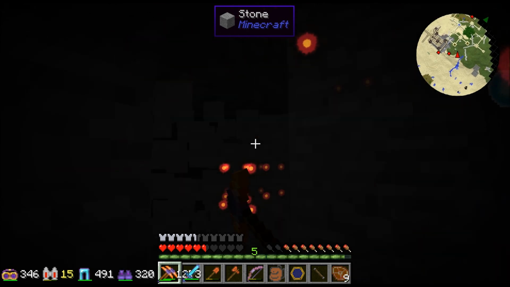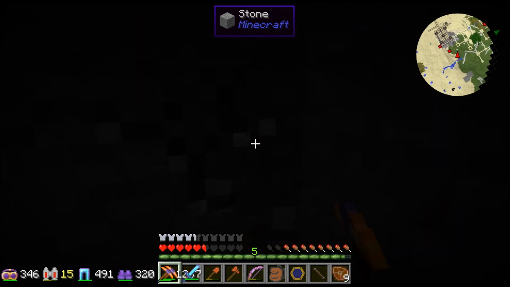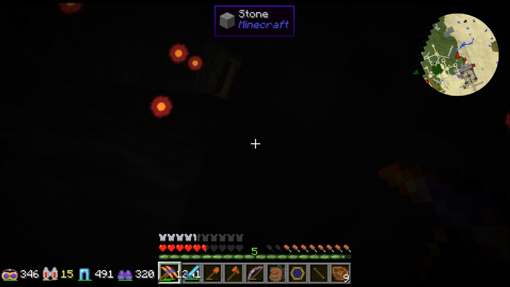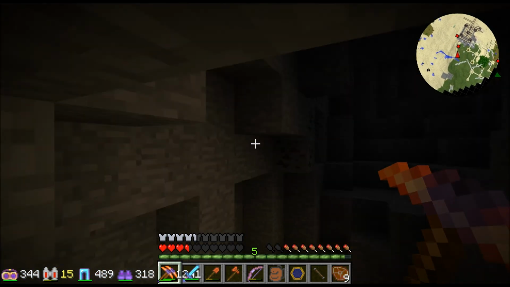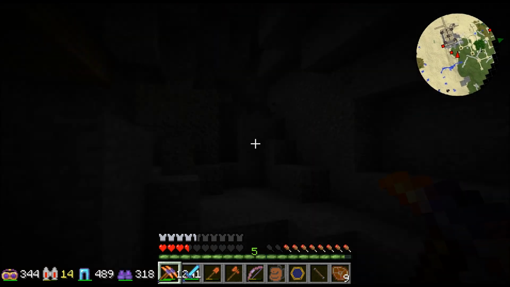I'm gonna repair my pickaxe with the core because I have been using it. Nice. Okay, so there we go. We now have an awesome pickaxe to find stuff with. This is cool. Basically, that's it. There's your introduction to one of the many wonderful mods that Magtech 136 has in store.